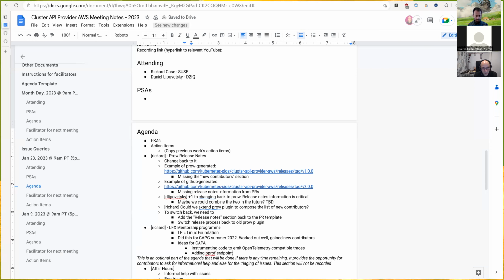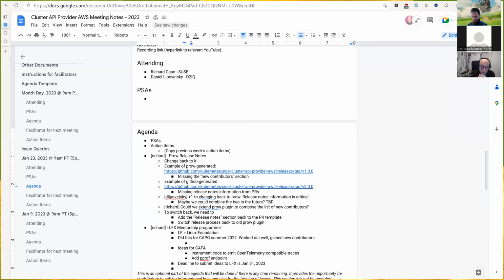When we did this on CAPG, the CNCF allowed us to add the mentees to a CNCF GCP account, so the mentees didn't have to have their own GCP account. CNCF does have AWS accounts because we use them for Prow and things like that, but I've yet to find a similar thing that the mentees could use.